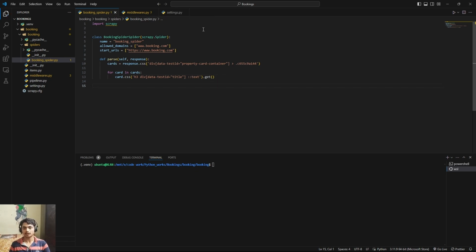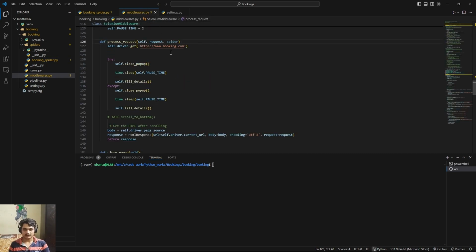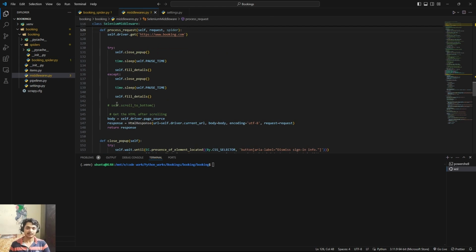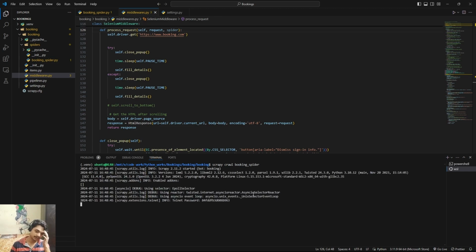So one more thing, for the sake of testing purposes, I have just commented the scroll to bottom function because we don't need to scroll to the bottom to check if this section is working or not. So let me just try to run the spider.